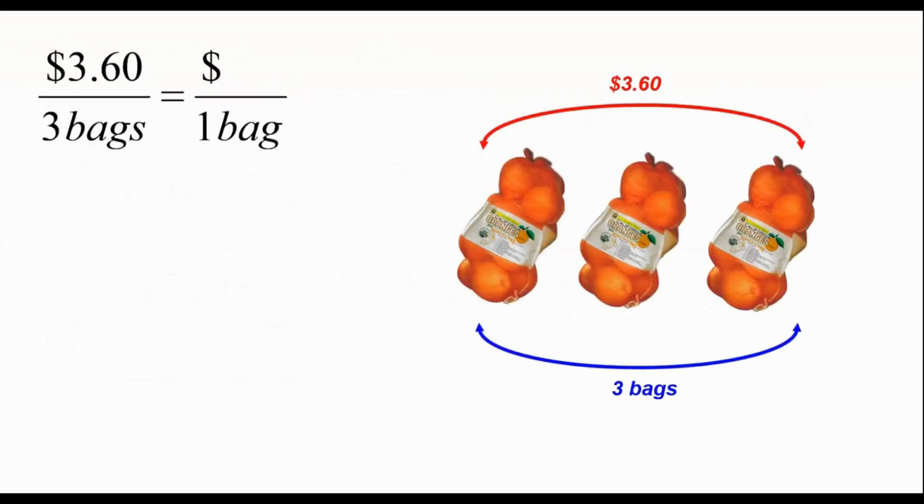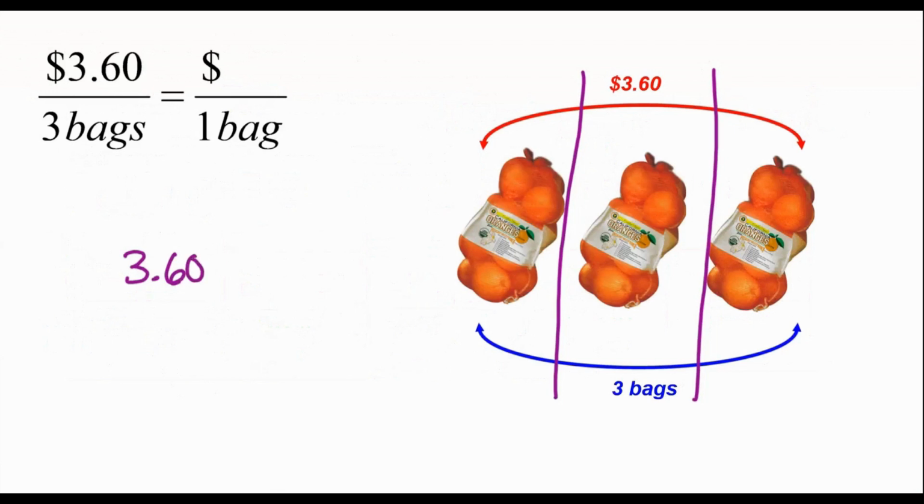Let's take a look at another one. Here's the bags of oranges example. It's $3.60 for every 3 bags of oranges. How much is it per bag, or how much is it for every one bag? So again, we want to divide this into 3 equal groups. So the total cost is $3.60, but we're going to divide it into 3 equal groups because there's 3 bags. So we're going to use division. $3.60 divided into 3 equal parts, you get 1.2. But since we're talking about money, that would be $1.20 per bag, or $1.20 for every bag.